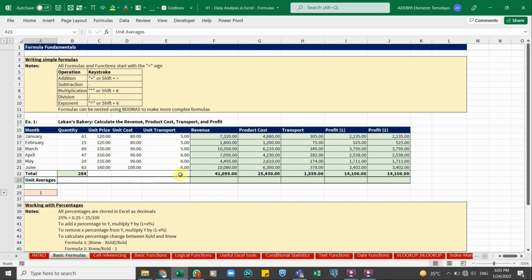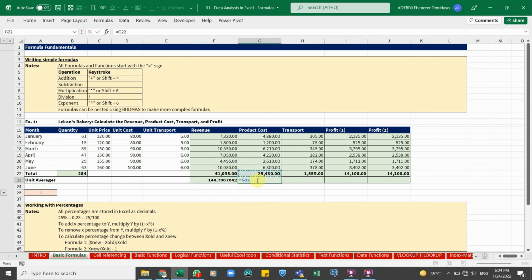Now for unit averages, I'm taking my total revenue and dividing it by total quantity across this time period. That gives me this value here, my unit price basically. Instead of taking an average of these prices to get 142, I can see that the average weighted price is going to be 144, because I'm multiplying by the quantity. I'm weighting the price based on the quantity to get this weighted price.